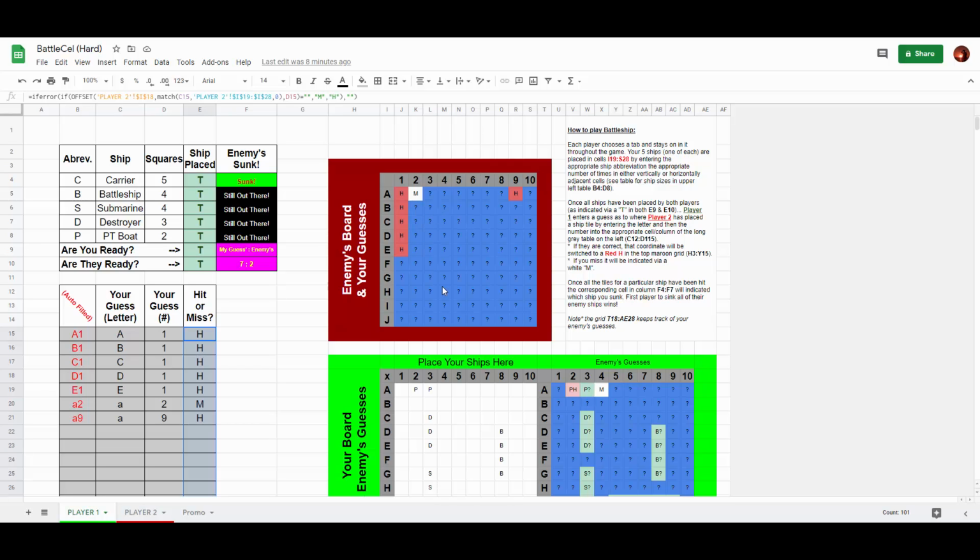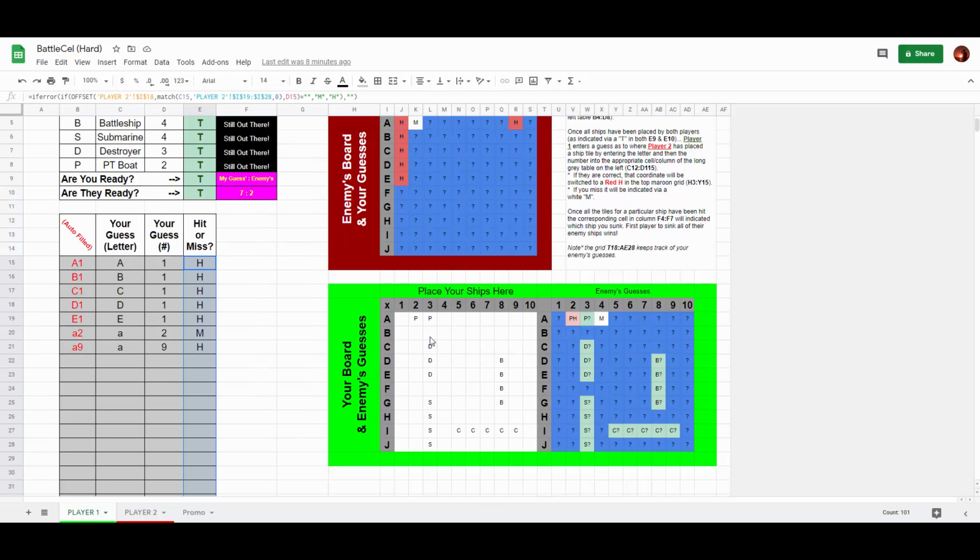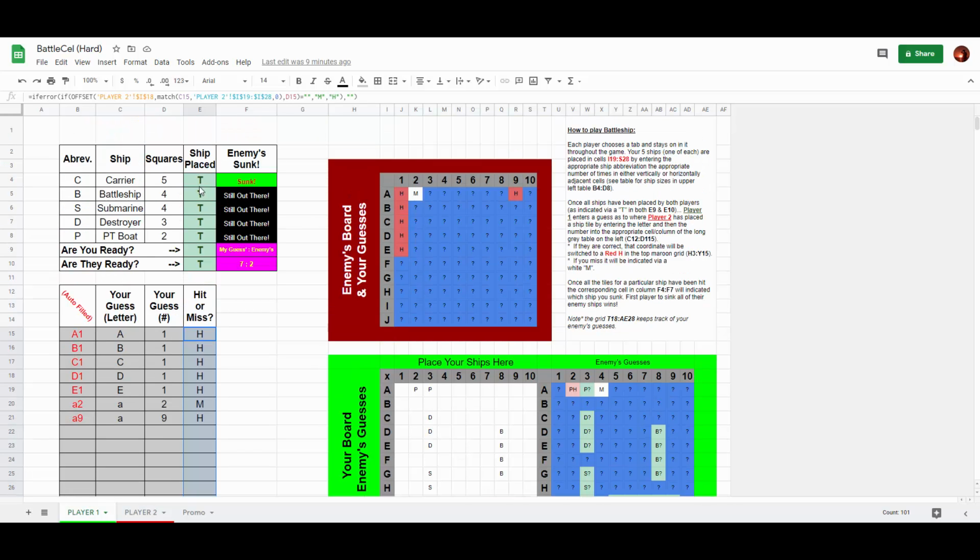Now, below that grid, you have the area where you will actually place your ships, either horizontally or vertically. Please do not place them diagonally, and please do not split your PT boat in half, placing them anywhere on the board. They should all be adjacent, and unfortunately my little test up here does not check for adjacency. So please just try not to cheat.